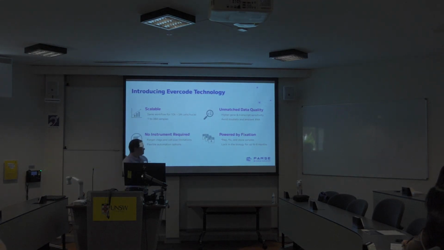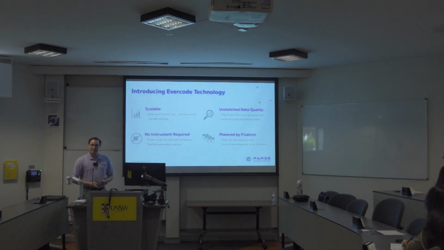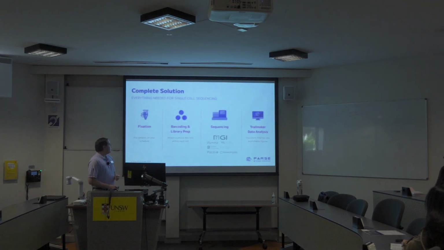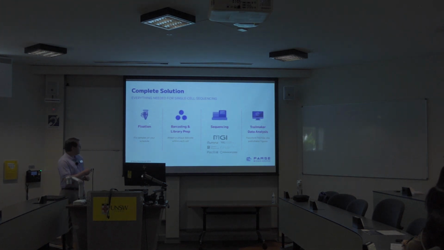It's powered by fixation, which means you get your samples, you prepare them, you fix them, and then you can store them until they're all ready. And you can lock in the biology for up to 6 months while you're preparing samples, then barcode them all at the same time, whether that's in your lab or with the local core. So the main portion of the Parse technology is fixation. So you have your fixation kits.